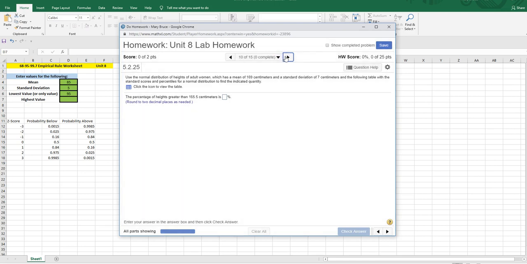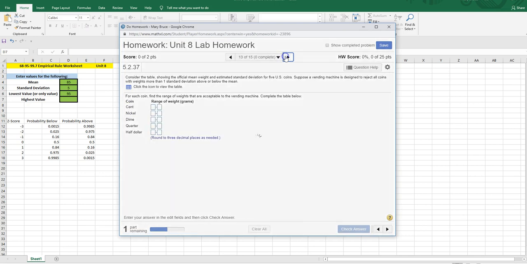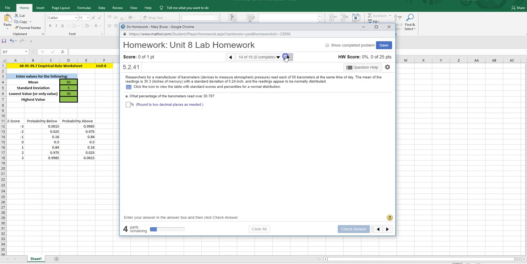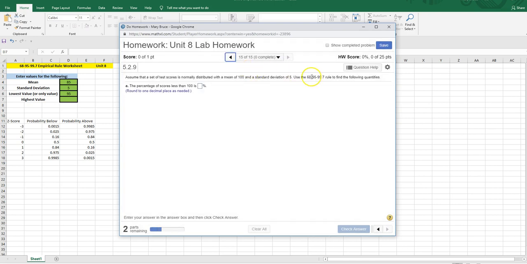Yep, and I'm just glancing through. I honestly think the only other empirical rule is towards the end. Question 15, use the rule again. So you would go back to your worksheet, put in the mean and the standard deviation, and then they want to find the percentage of scores less than 100. So you would put the 100 in for the one value that they gave you and use the worksheet again to get your answer for that. And just realize they're wanting below the 100 again because it says less than.